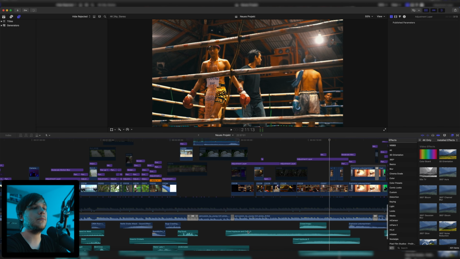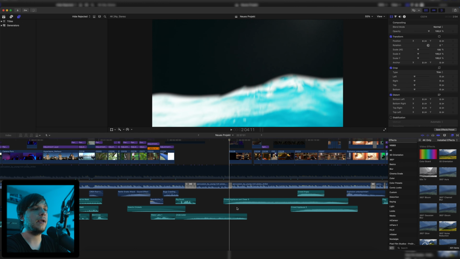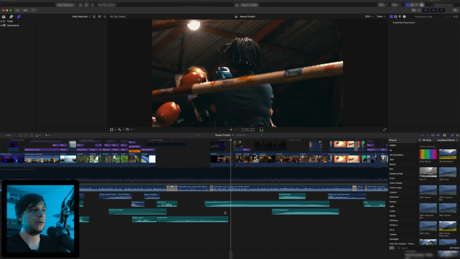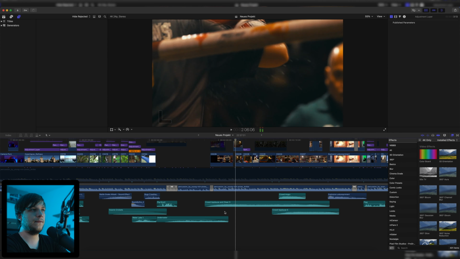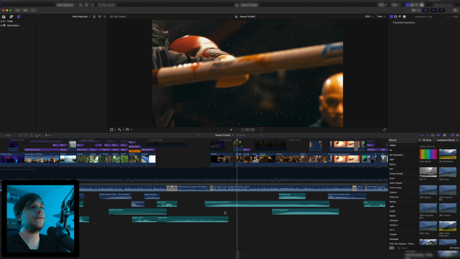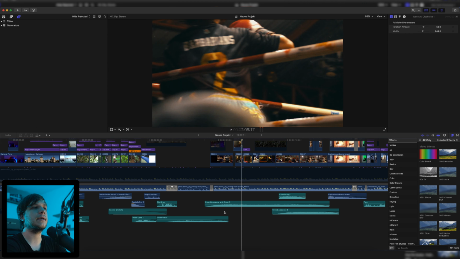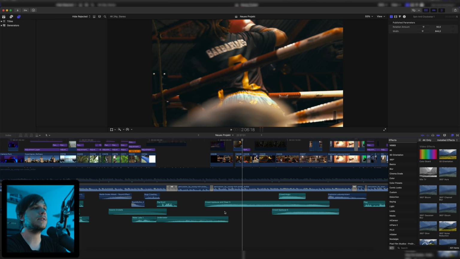And then we have not just this really fast edited and speed ramped Thai boxing fight, but we also have a lot more going on. We have a crowd applause and cheer in the background to make you really feel like you're in this moment, reliving that. Then we have a kind of shot of both, then a close-up of the fist moving in, and then a really dramatic freeze at 120 frames where you can see the sweat drops sprinkling all over the place. It looks really amazing. I mean, it's a little bit disgusting, but it's also pretty cool. And then more speed when she goes in for the next punch.